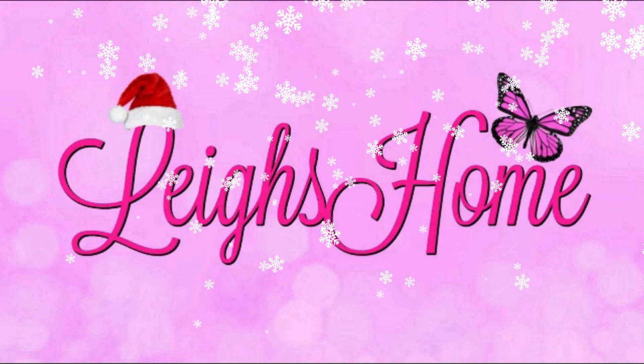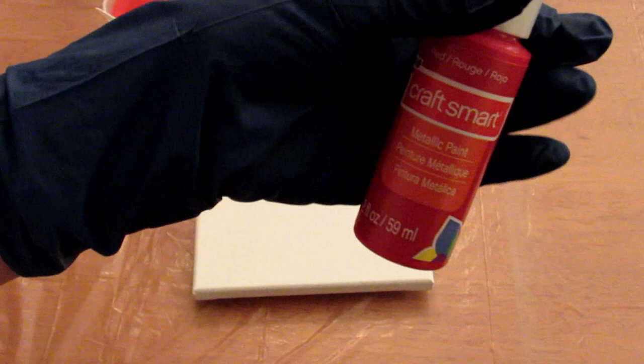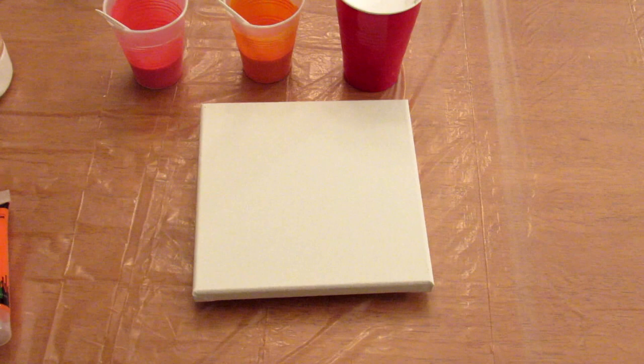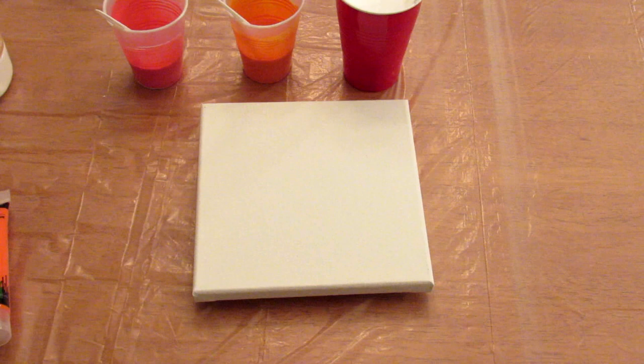All right, so I'm back and I have my colors mixed up. I'm using this red, which is a metallic red from CraftSmart, and this orange that I got at the Dollar Tree. And the white I'm using is Artist Loft Flow Acrylic White. All of these are mixed with Floetrol and a little bit of Deco Art pouring medium, and there is no silicone in any of these. I'm going to do a flip cup, and this is an 8x8 canvas.